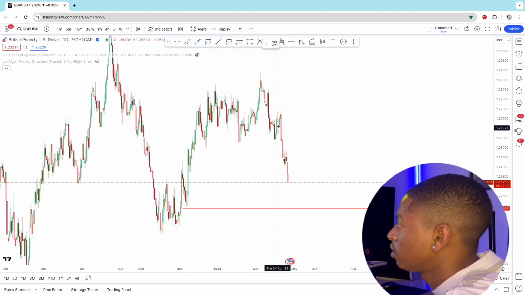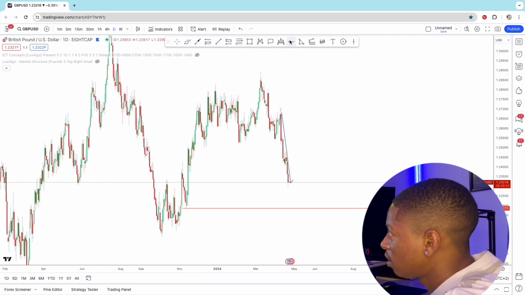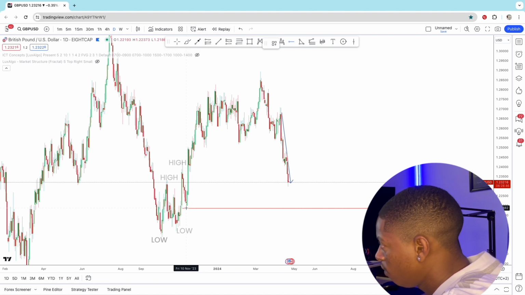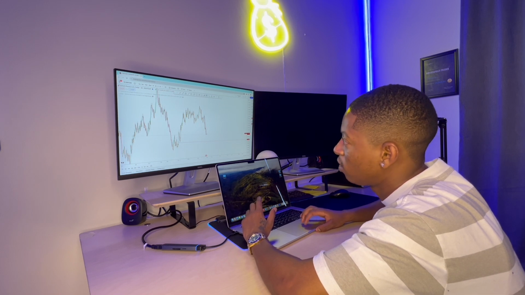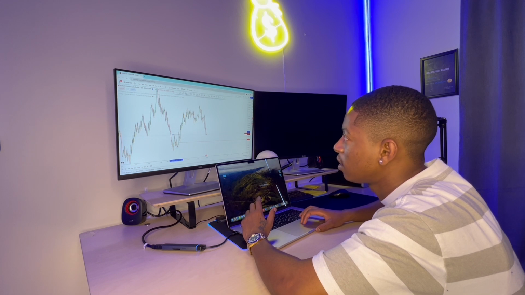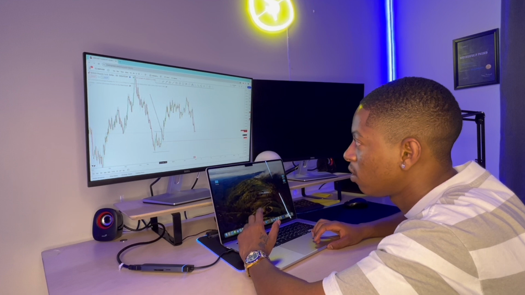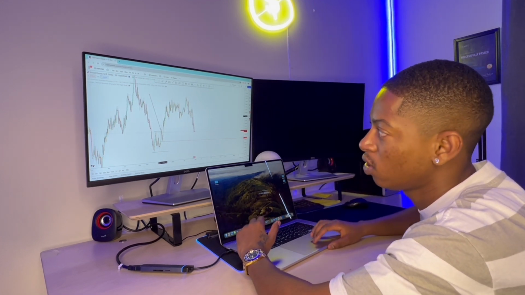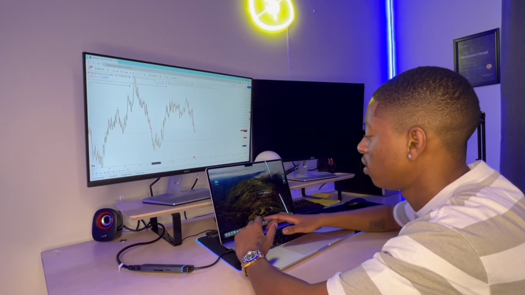And let me just do this, and you can see so far price has been in a downward trend. Let me just show you this real quick. This here was a low, high, low, high, low. This is our recent low, and then high and low and high and so on. I'm doing it the same way I started with the dollar index: showing you the lows and the highs. This is the high, and this became the low. Boom. No wonder price broke this high. So now price is going highs and lows and highs and lows and highs. So we are in an upward trend. So now you understand that on the daily we have spotted that we are in an upward trend from what structure price has been breaking. So going to the 4-hour time frame.